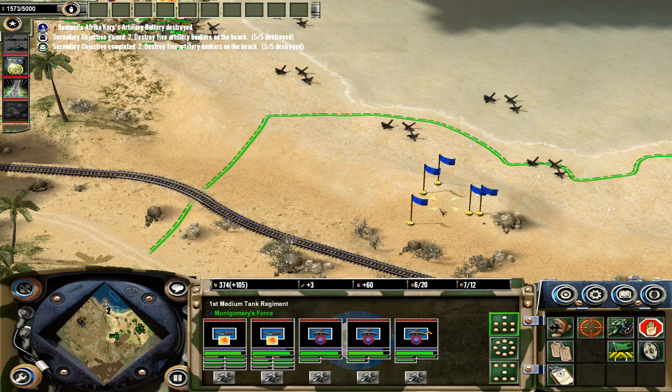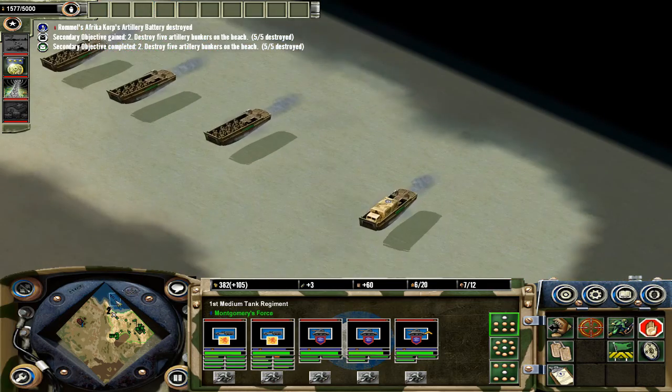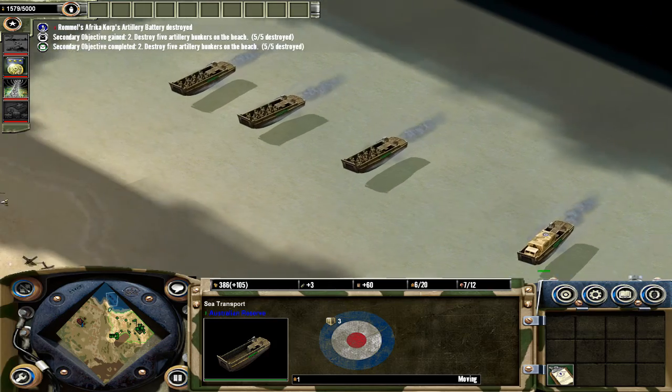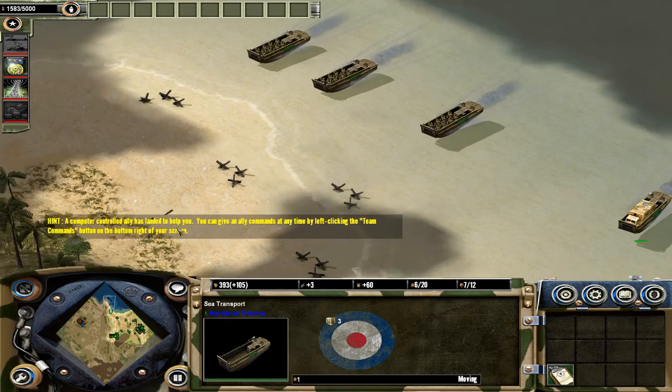Alright, so we took that out, and in this case, this is one of the bonus objectives that actually gives you something useful. The Australian reserves are coming, so we have the Aussies coming to help. Yep, a computer-controlled ally has landed to help you.